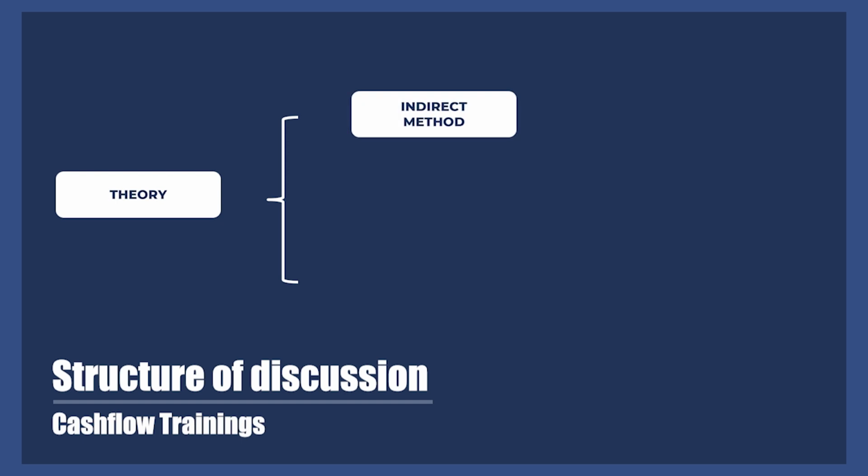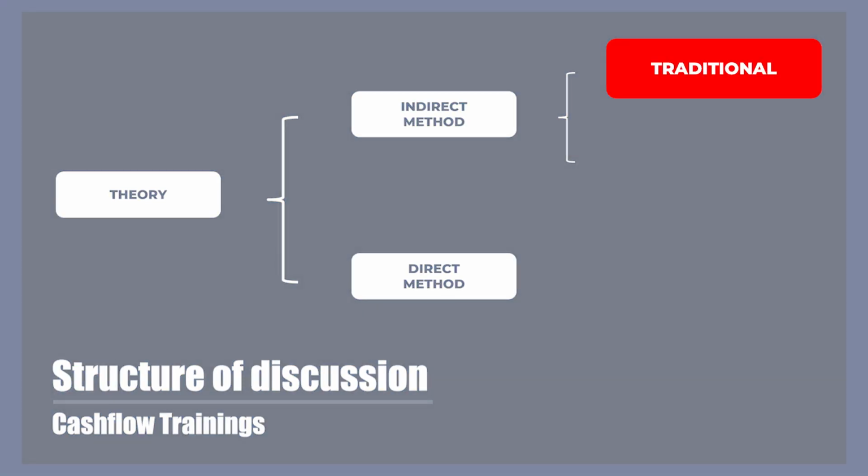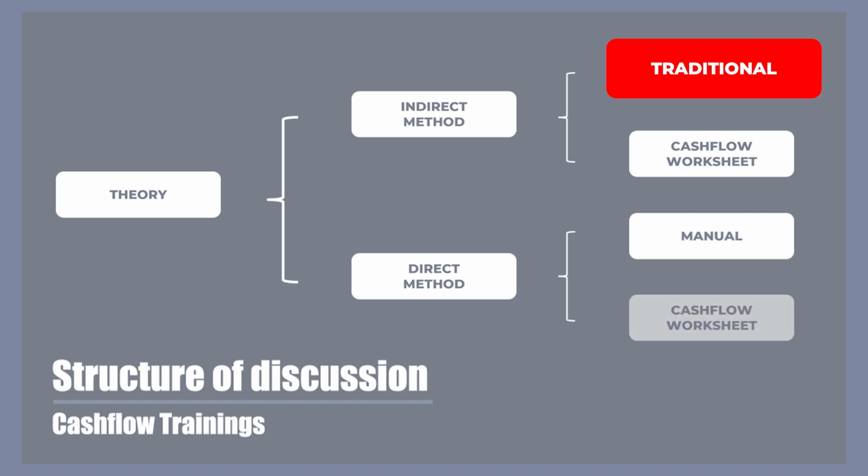You will recall that the videos in this series will be shown in the following structure. In this diagram, this video discusses this portion right here about the traditional indirect method. I call it traditional because exams are normally structured around this type of cash flow preparation. That is why this method is perfect for students who are more exposed to exam type of cash flow questions. Though I have to say that in practice, this is my least favorite way of preparing the statement of cash flows. You will know about why later.